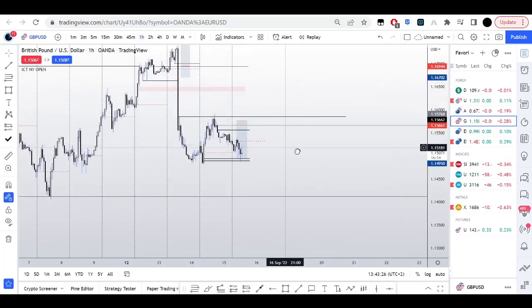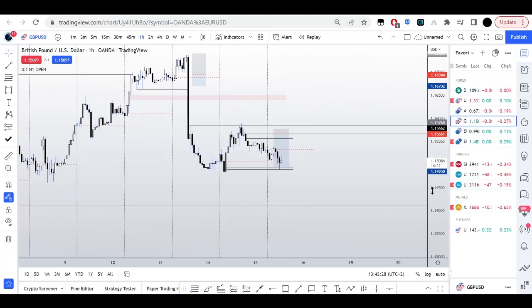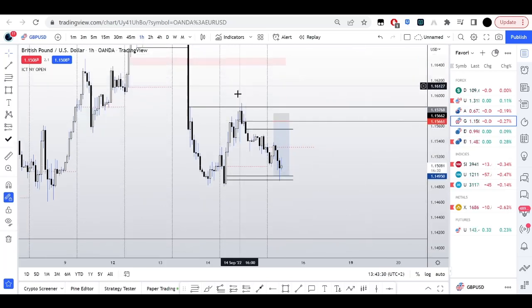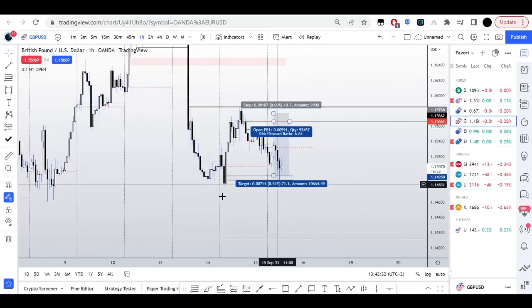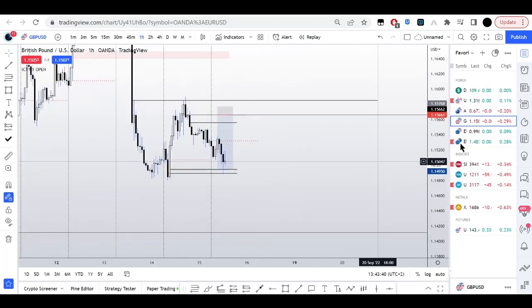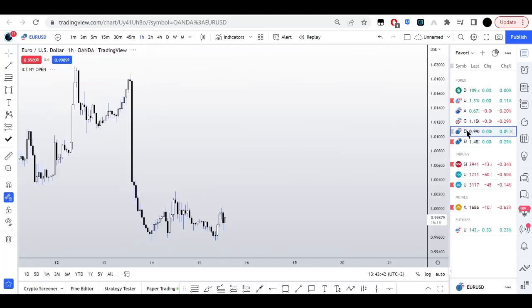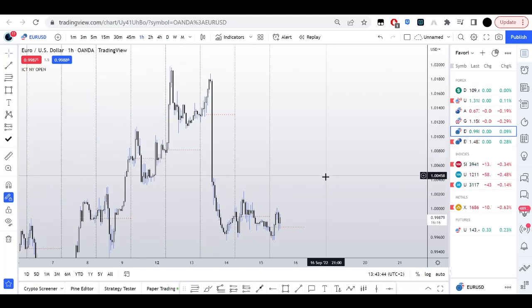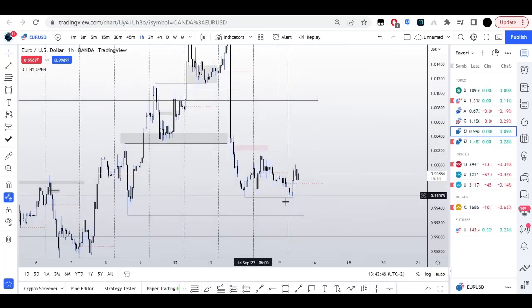If I want to get into another sell on GU, it would have to take out this high, or I would have to see how we break below this low, right? Maybe leave a fair value gap and then come back to that to continue lower. It depends. Just sit on my hands right now. It's nothing, not trying to force anything, you know what I mean? We still have liquidity below the market on Euro USD. We're inside of this range right now. I'm just waiting for it to get out of that range.